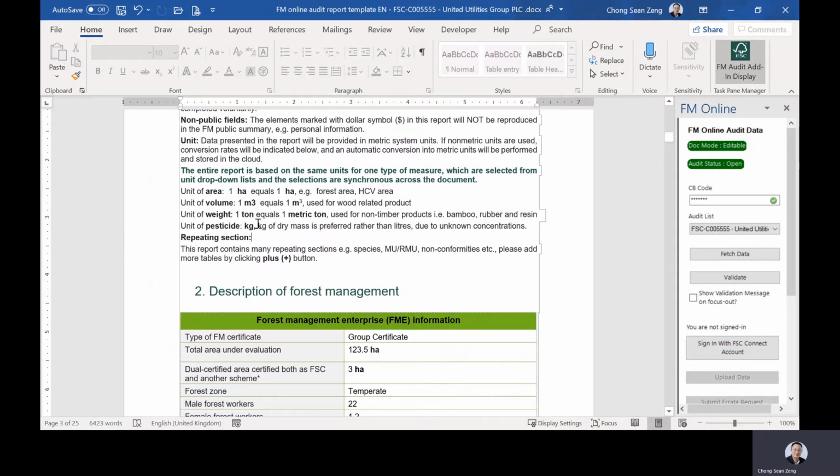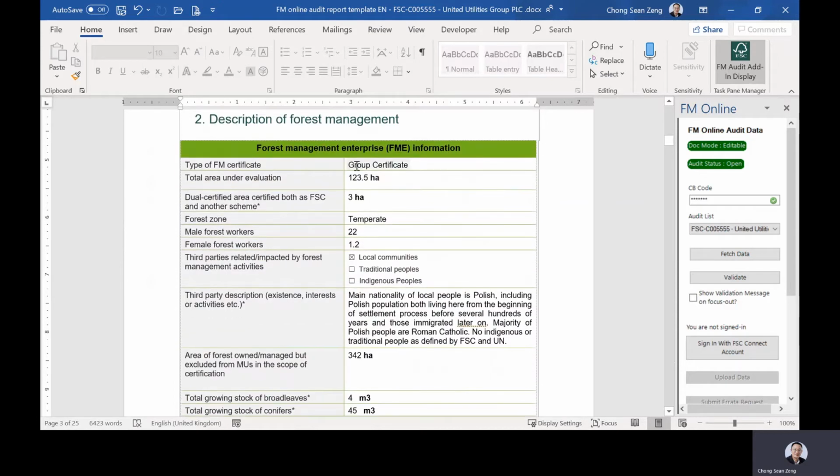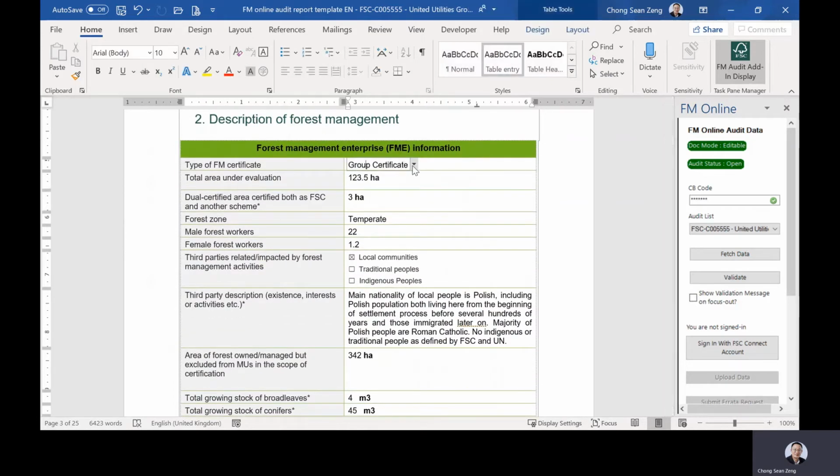If you choose liter, although it's not preferred, because we don't know the concentration of the water solution of the pesticide, for the moment we allow you to choose liter to give flexibility and a better user experience.